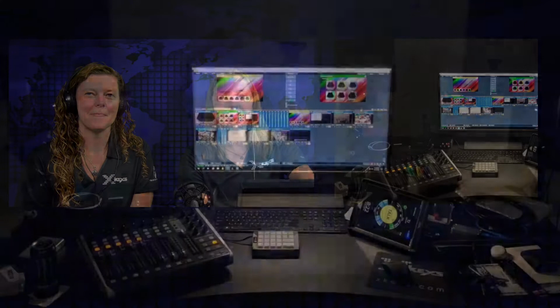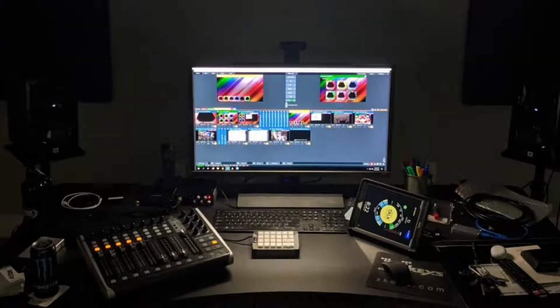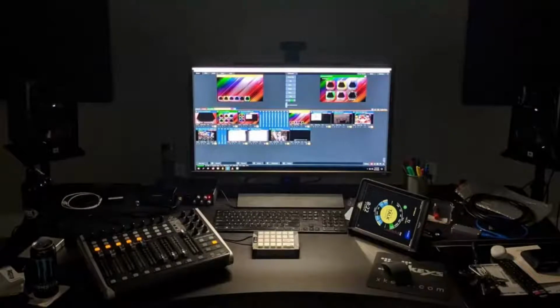So I've got a picture courtesy of TJ, and this is the setup we were running. He just had amazing audio, it's crazy. This is the 2020 gift that keeps on giving. So he's got his Behringer X-Touch, just a MIDI controller.